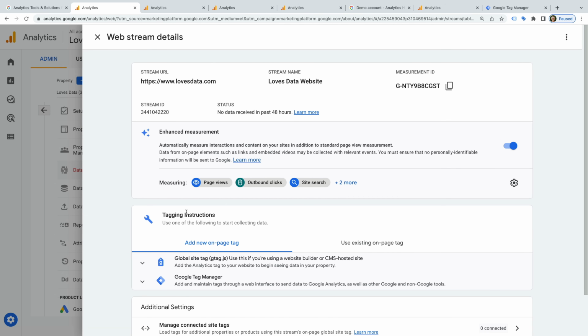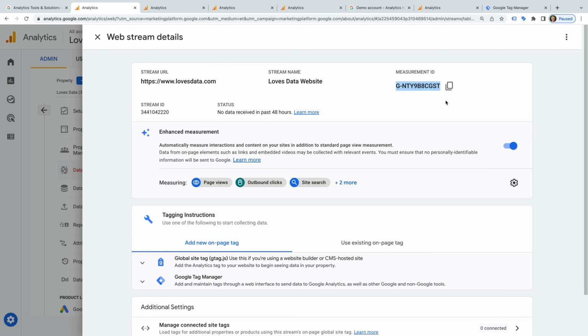Our data stream has now been created. On the top right-hand corner, we can see the measurement ID. This is the unique identifier for our stream. When we place this on our website using either the Google Analytics tag or Google Tag Manager, this identifier ensures that data flows into our property and our reports. Depending on the website platform you're using, you can use the measurement ID to start sending data to your reports. For example, if you're using a WordPress plugin, then you can copy and paste the measurement ID into the plugin's configuration to start collecting data. Or if you're using Squarespace, you can copy and paste your measurement ID into your website's configuration.